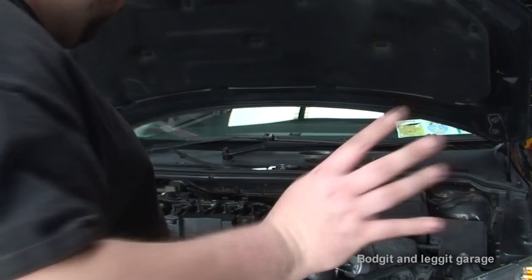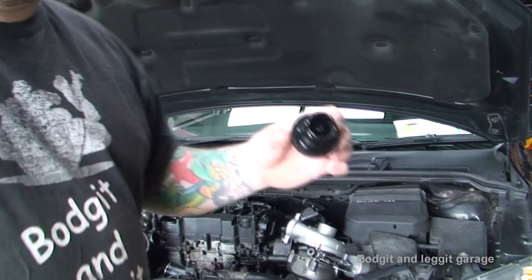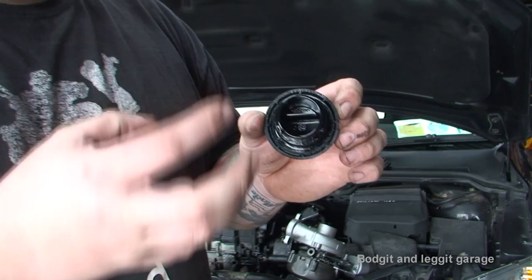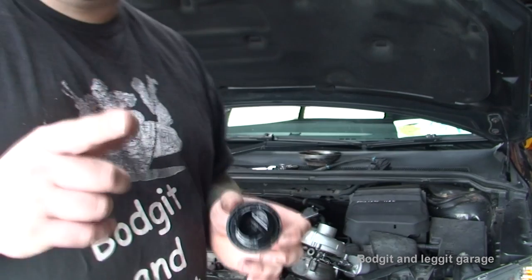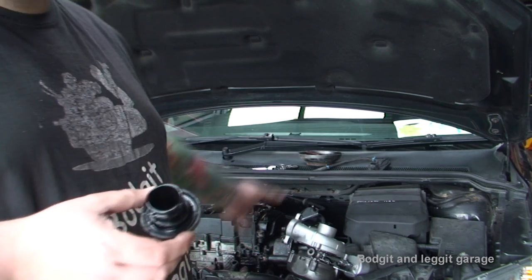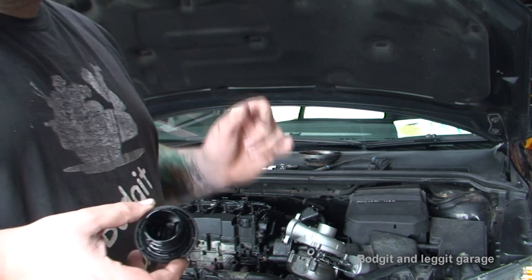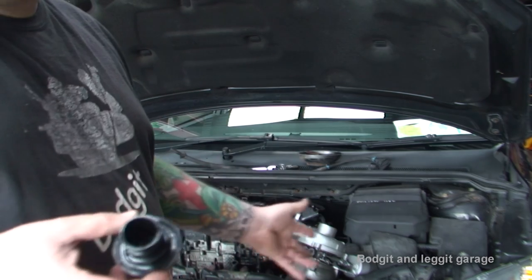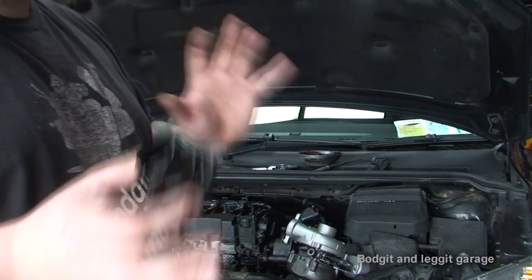You have to put brand new oil in, brand new filter - that just goes without saying. The other thing you want to check is when you take off your oil cap, if there's a load of little bits that looks like sugar and lumps, that means the oil hasn't been changed regularly and that could have been one of the reasons for the turbo to blow. If your oil is all gloopy with lumps in it, you have to get that sorted because otherwise you're just going to destroy your new turbo.